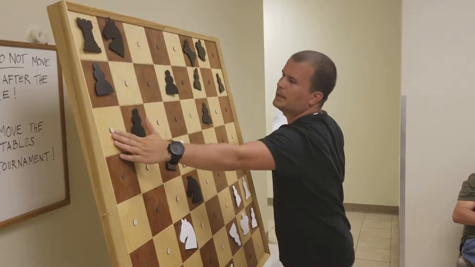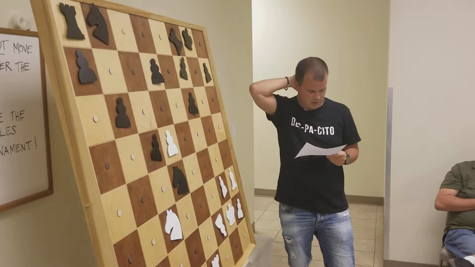He can play knight e6, right. But this pawn is hanging. Good, right? Pawn. But yeah, this was one of the ideas. Then you have a passed pawn on d5.